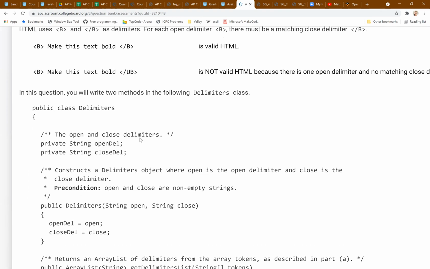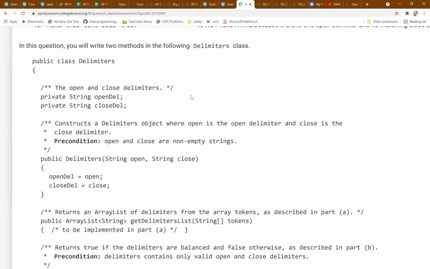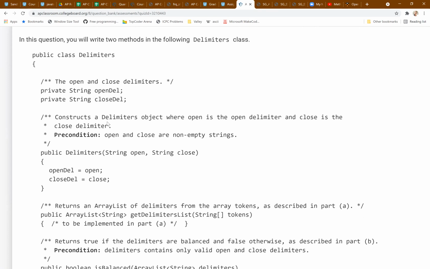So we have our delimiters class. We have our two strings, open delimiter and closed delimiter. We are going to have our constructor where we are identifying and initializing both open and closed delimiters.